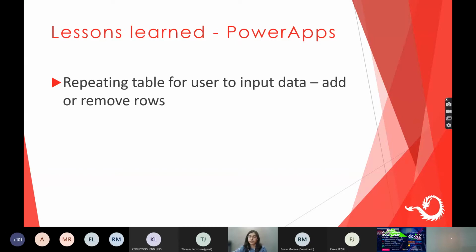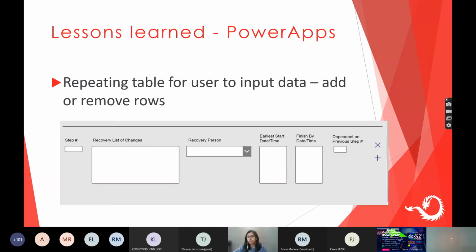Then the next thing, if you are from the InfoPath world or Nintex world, you would understand the repeating table. What is a repeating table? A repeating table is where the user can add rows of data. For example, I'm doing an invoice form, and I have a list of products to be added to the invoice. Then the list of products would be a repeating table for me. In the InfoPath world and in the Nintex world, it is easy to implement repeating tables because they have an inbuilt control to implement repeating tables.